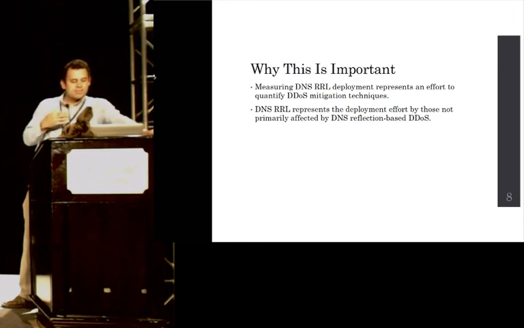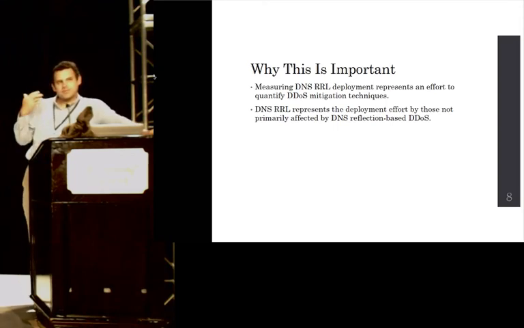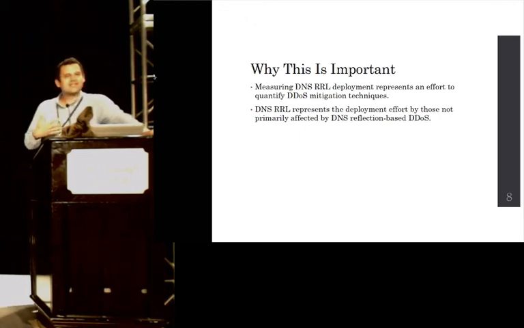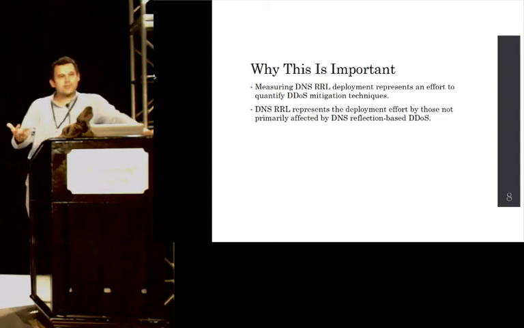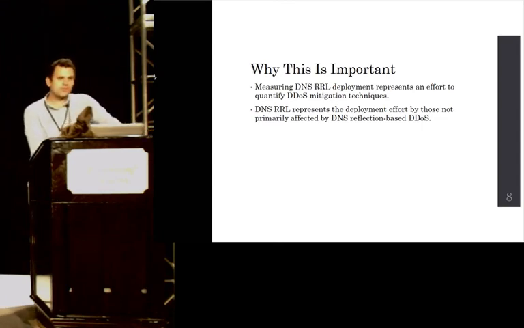So looking at this represents, in some cases, some of the more altruistic efforts to help, because it's not directly benefiting the reflectors per se. Some of you may disagree with me, and that's okay. But in general, it gives us a sense of who's deploying things for the good of the community and not just for their own benefit. And so I think that's actually important for future efforts that may come out in combating abuse.